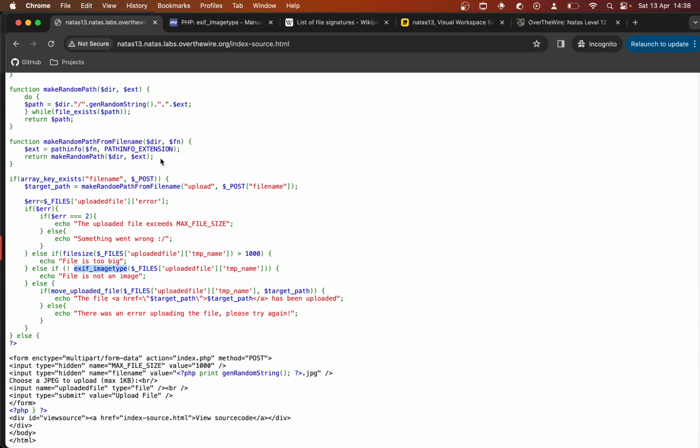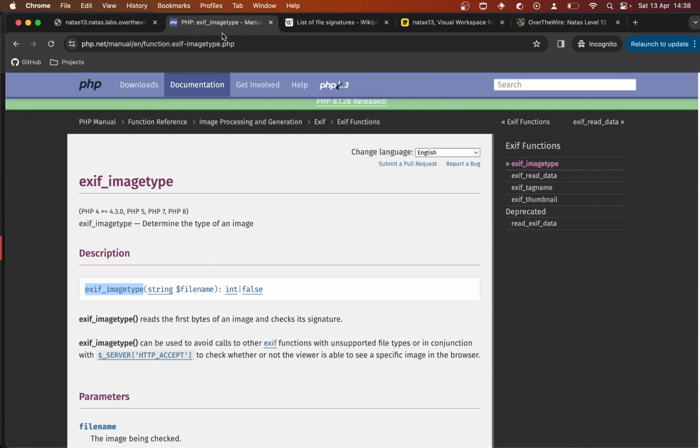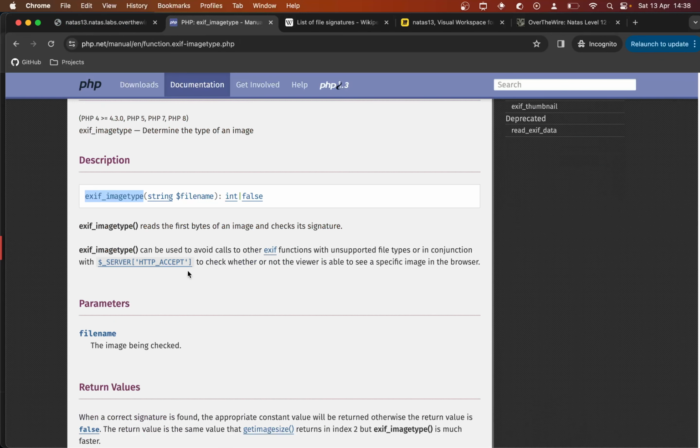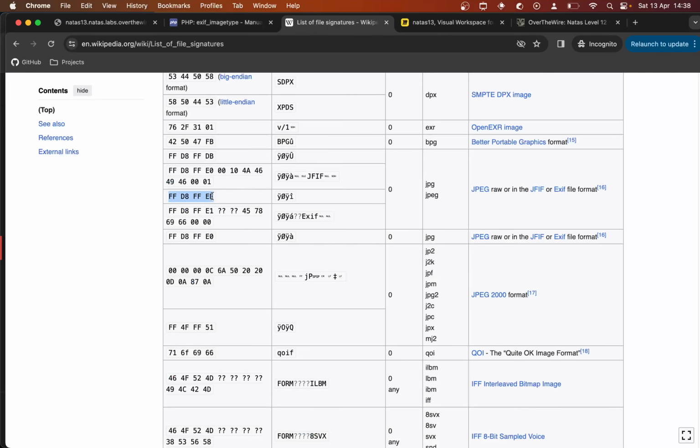If that happened, then this would check out, and we would move to this else branch and successfully upload our PHP file. So that's what we need to try and do. That's our idea of an attack this time. We're going to append some magic bytes and see if we can bypass that function.